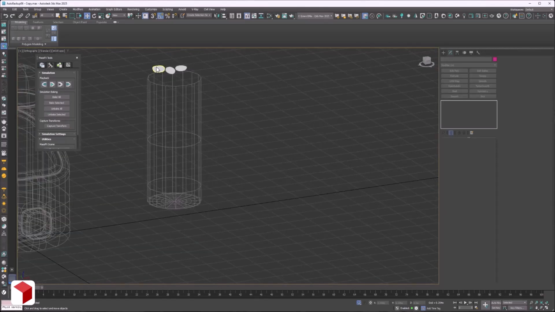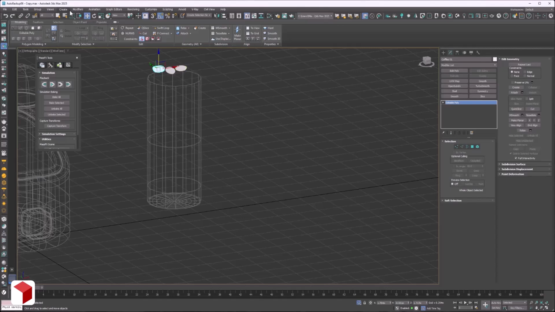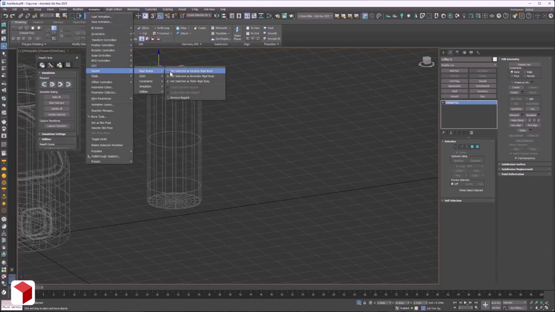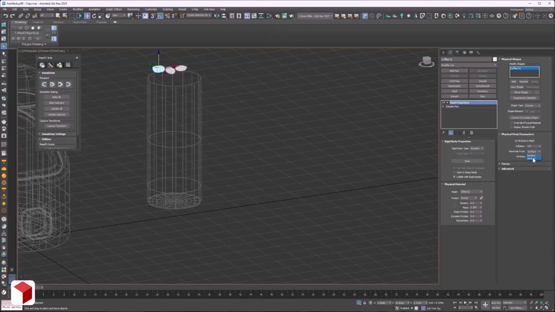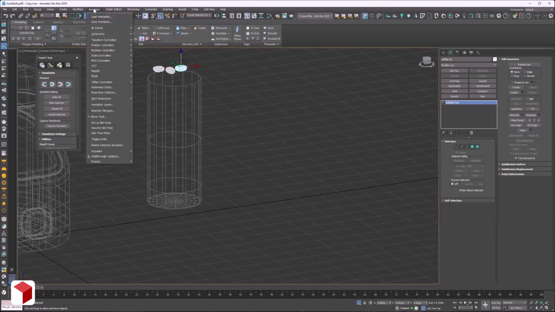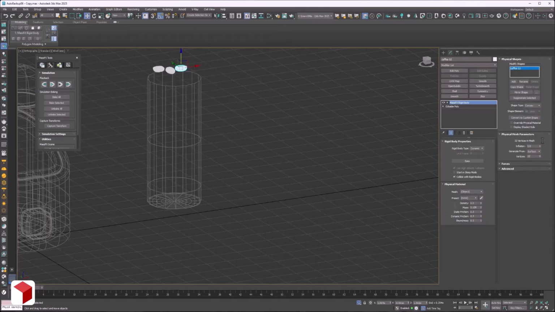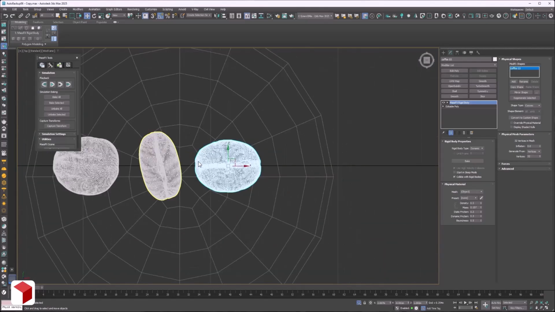I go back and say now I have to apply MassFX for the other coffee beans as well. Same as before, set them as dynamic following the exact same process. I repeat this again for the next bean, go to Rigid Body and select Vertex. Now watch, I press play, run a preview, all 3 beans fall together and there's no problem. Let's go back and move on to copying.